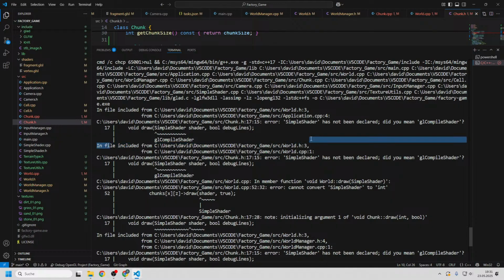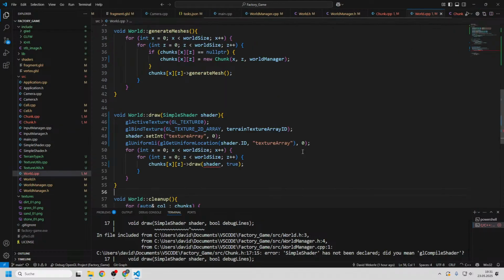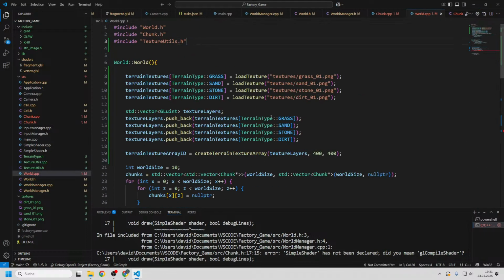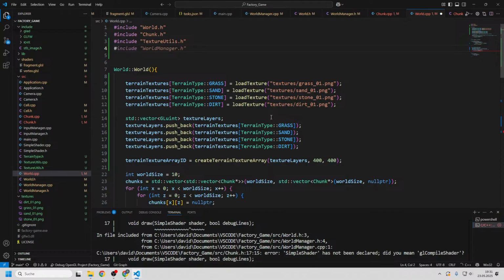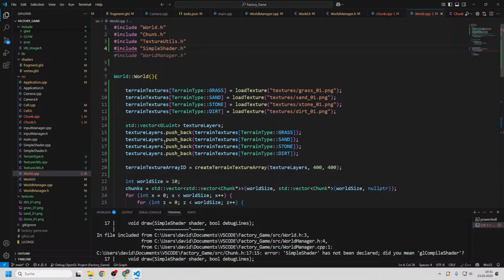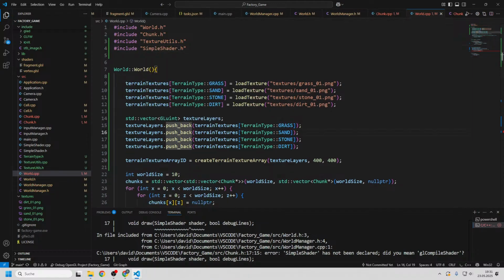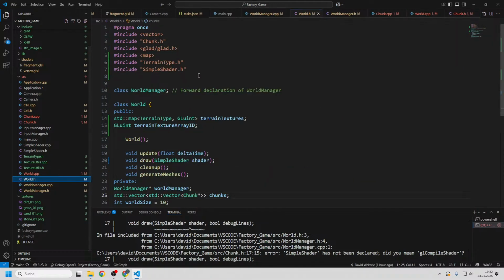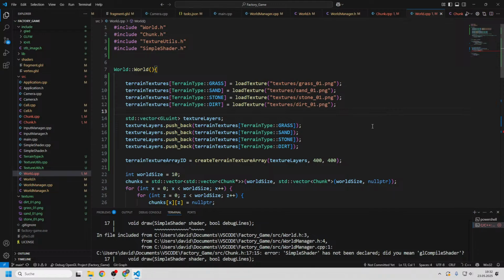In world, simple shader in world.h and in world.cpp. Thought we did it there. Nope. Okay. And in world.h, there we have the simple shader. That was fake news.